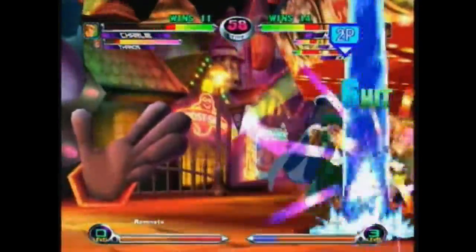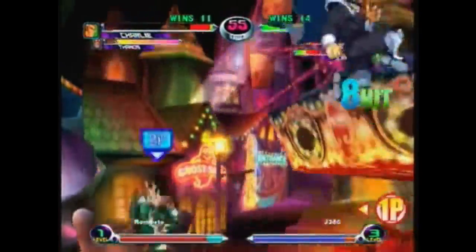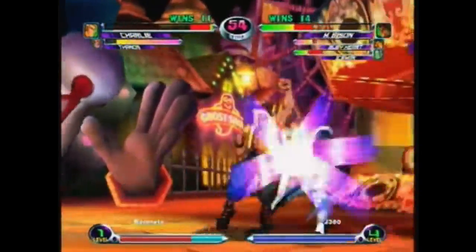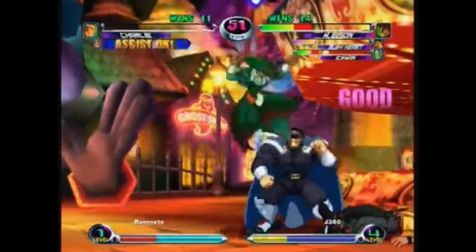Or the character size makes it harder sometimes. Yeah. Okay, so see, this is the Bison rushdown. He goes low, but he could also have gone high. That's why I blocked high. Oh, that was the cross under. I saw that. Yeah, exactly. Oh shit. Okay, so he almost had him.